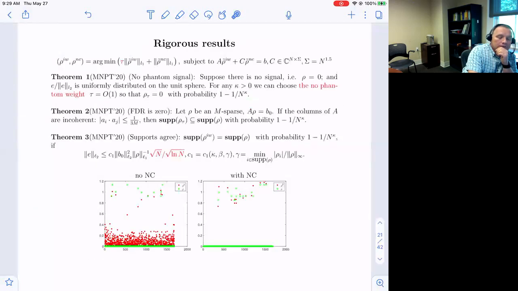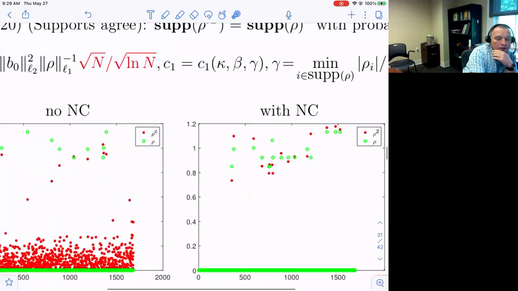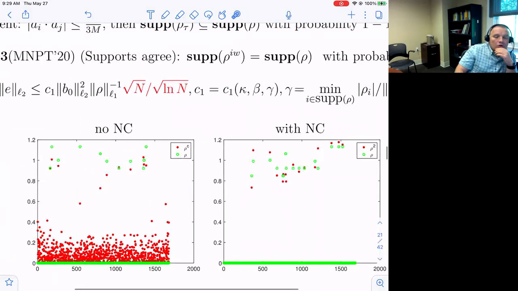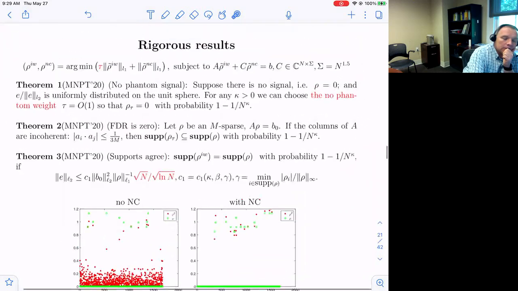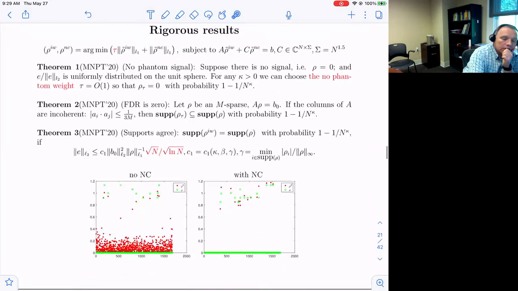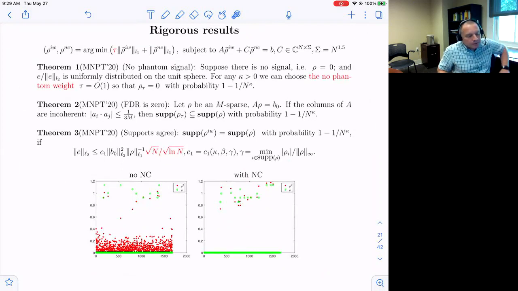And in the end of the day, this is the difference. If you start imaging using L1 methods, plain vanilla L1 methods, then this is what you have. And if you use noise collector, this is the picture you obtain. So this is more or less the story for the plain vanilla noise collector. And we have the results that support this picture. So I named 3 of them.